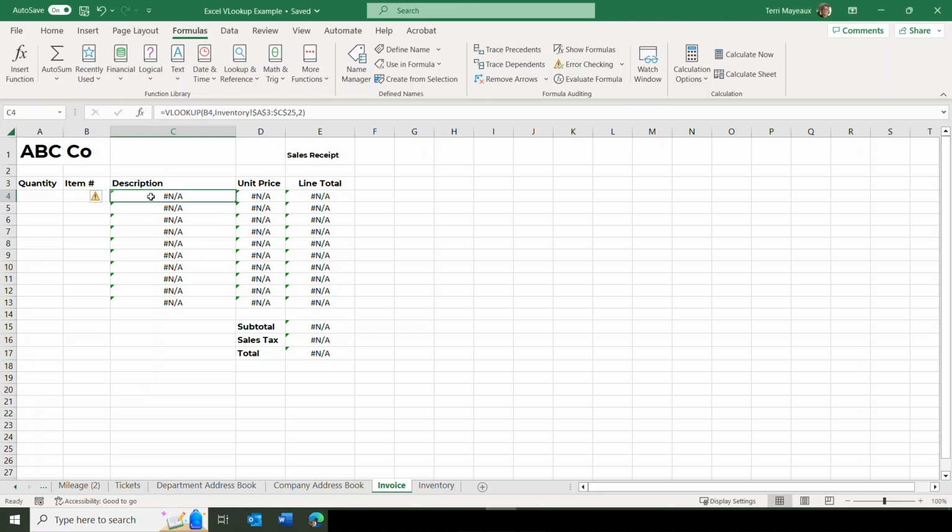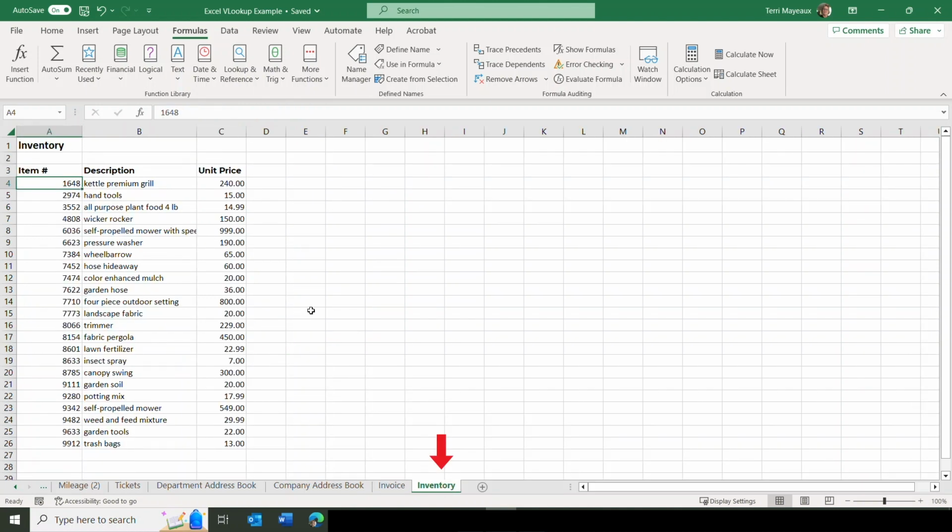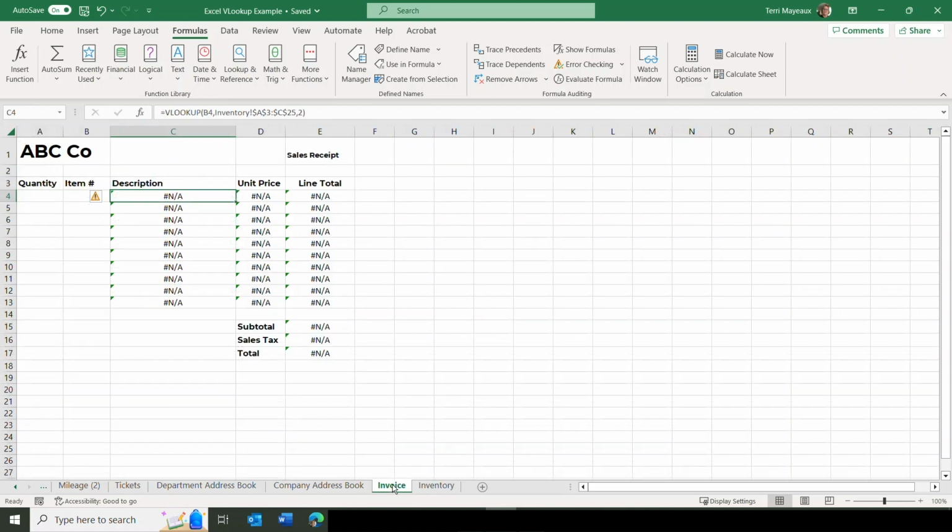In C4, where we have our first NA, and we look at the formula bar, it says, oh, well, you used a lookup function that looks up information on the inventory worksheet. So we can come down here to the inventory worksheet where we have an inventory that lists the item number, the description of that item, and then a unit price for that item as well. And rather than trying to type all that in or look it up every time, we are using VLOOKUP to find that information for us.